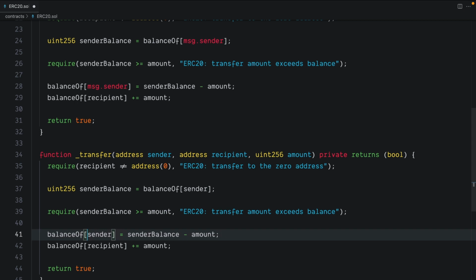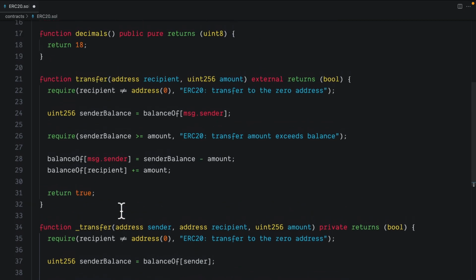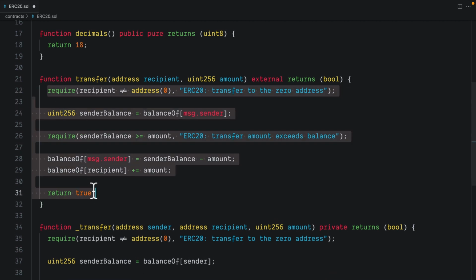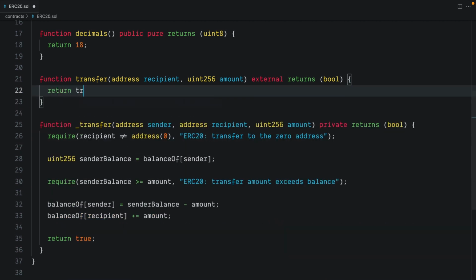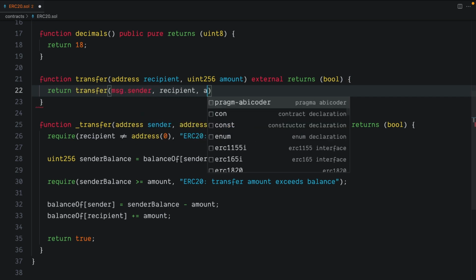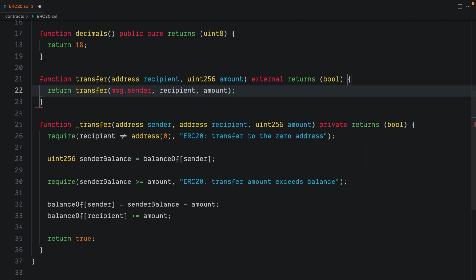And now we can actually use it inside our transfer and transferFrom function. First, in our transfer, we don't have to do anything but just call transfer and keep our msg.sender as sender. Of course, this is the correct name.